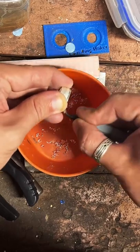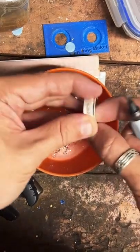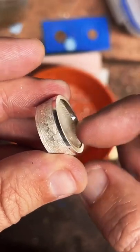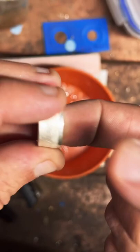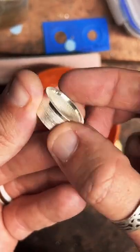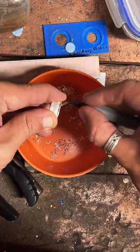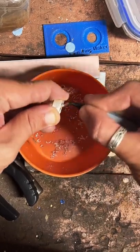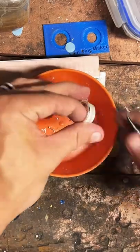I didn't talk about it very much before I started doing this, but there's a little bit of a lip on a lot of coins, and as you fold it in, it becomes pretty uncomfortable on the inside of the ring. So I like to cut that away and make it nice and smooth here. That's looking pretty good. Yeah, that should be good.